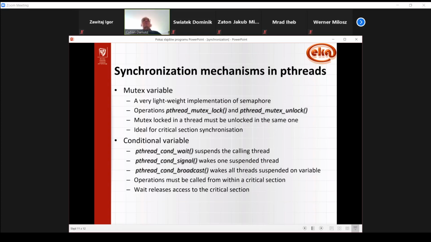That means the thread is, while it is inside the critical section, put to sleep, even though it's inside the critical section. Okay, but when it is put to sleep on conditional wait, at the same time the critical section is released.